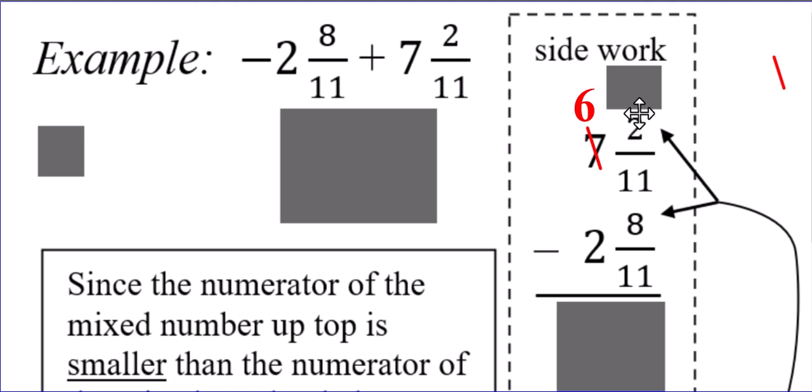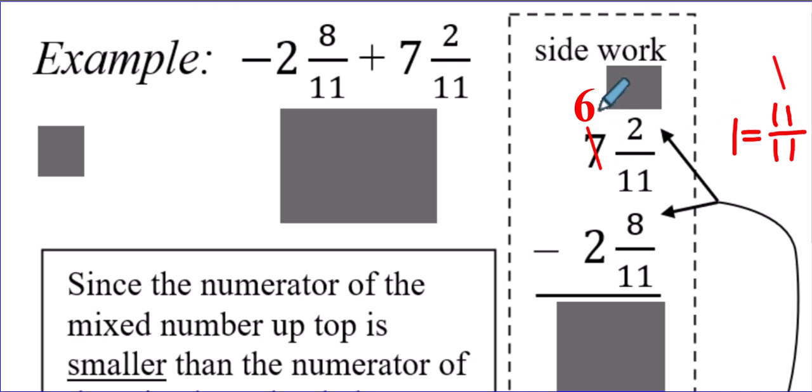Go ahead and write this down, please, along with me. And then, how do I convert that whole number of 1 that I just borrowed from the 7 to the fraction? Well, I borrowed a whole number of 1, and that is equal to a full 11 out of 11. Now you're like, Underkoffler, why are you picking 11? Because my denominator is 11. If my denominator was 8, then I would have said 8 over 8. If my denominator was 24, then I would have said 24 over 24.